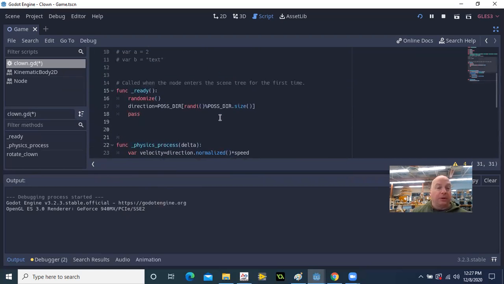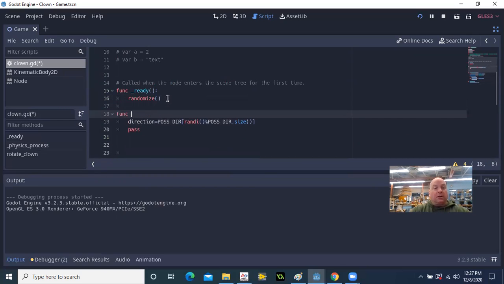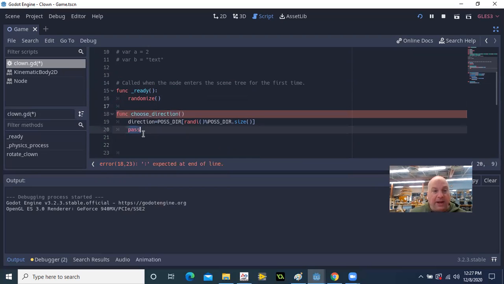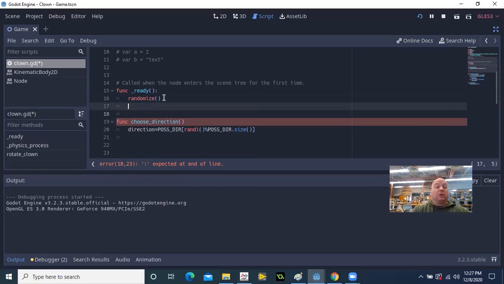So where do we want to have that happen? Well, after he chooses his first direction. By the way, this is a lot to type. So I'm actually going to make another function, which is choose direction. What will happen is instead of typing this out every time we want the clown to choose a new direction, all we have to do is call that function choose direction. And when the name of this function is called in any of the other functions, it'll jump and do this thing, which when you have a function that has a ton of instruction in it, saves you a lot of time. So we want our clown to choose direction.